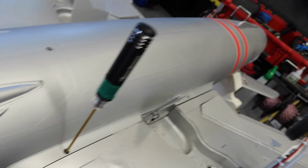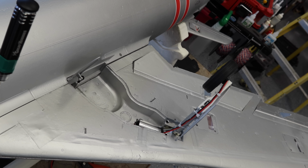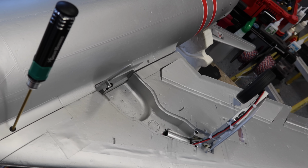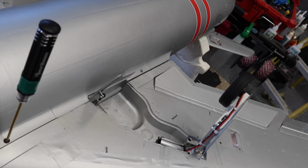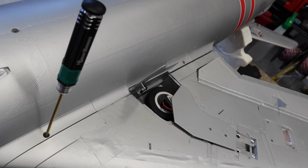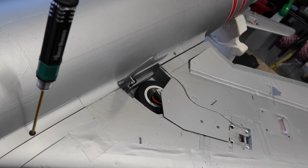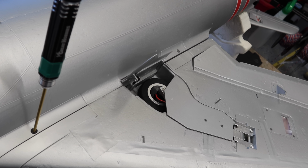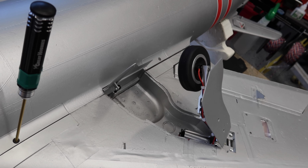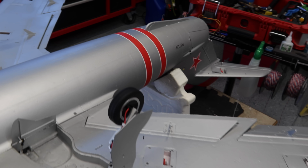All right, one of the nice things about this setup is it's got a manual button on the gear controller. Right now I've got the radio off, power hooked up, and I can just push the little button and make the gear work. So you can see here now we've got clearance to the doors and things are working very well. Now on the manual, the door doesn't close. So I'm going to push the button again and she opens up. Awesome.